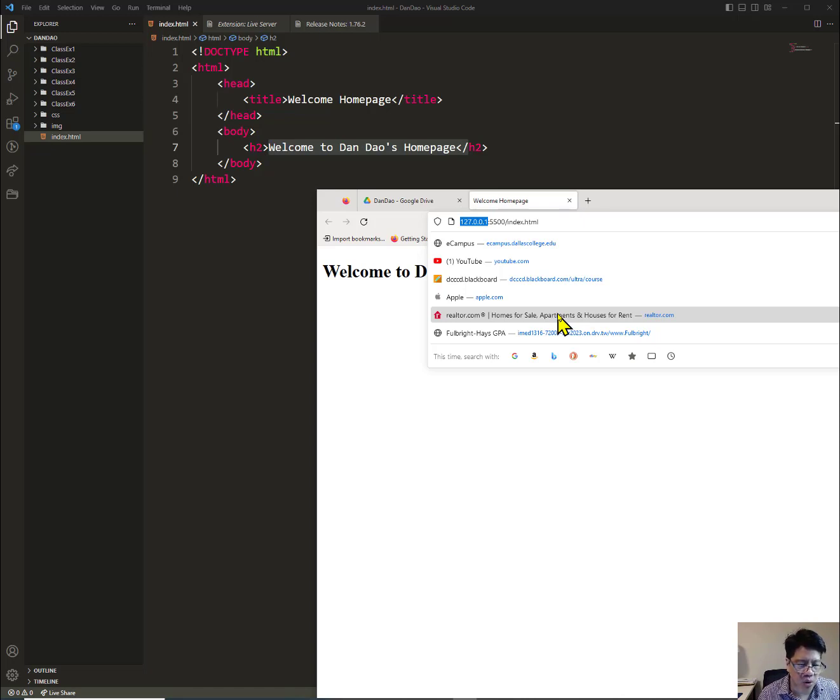Colon 5500 is the port on your computer. Think of a port like a window to your house. The slash means look at this directory, and this is the name of the file, index.html.